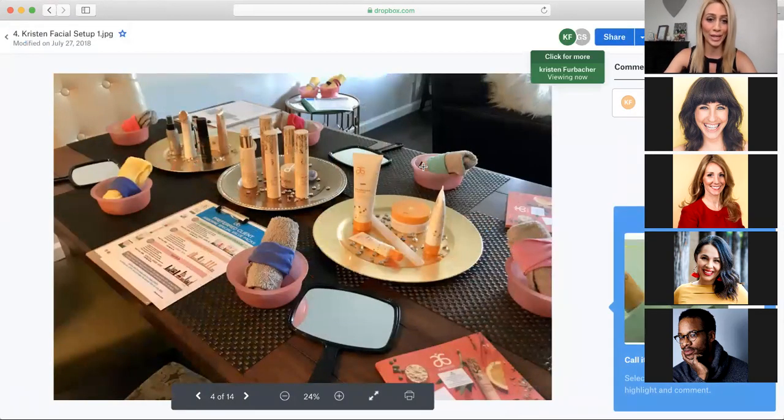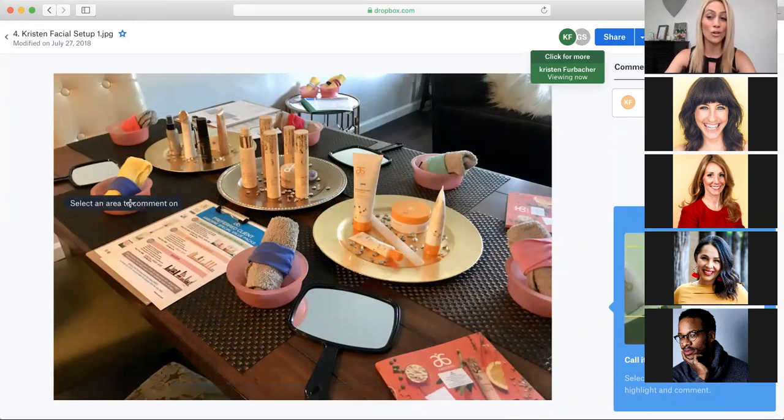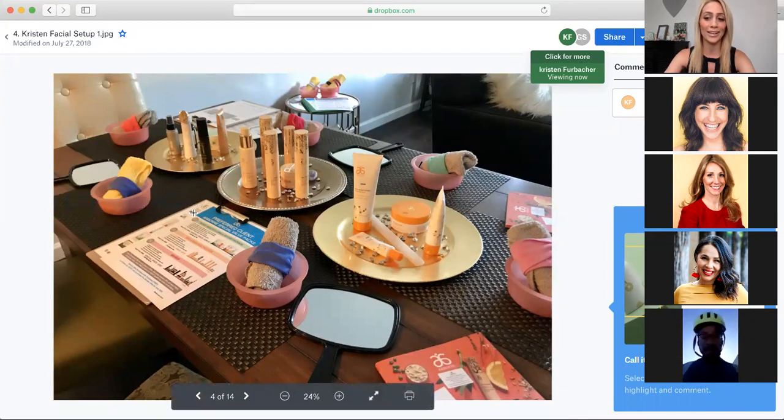You know, you can go and get Target, Home Goods, the Dollar Tree. All of these places are wonderful stores that you can get these bowls, washcloths, headbands, and mirrors at. You know, you don't have to break the bank getting them, but once you invest in them once, you can use them over and over and over again. And then eventually, you know, you might need to replace some headbands that get lost or washcloths that get a little ratty, but all in all, you're gonna use this over and over again.